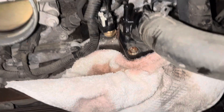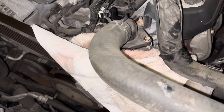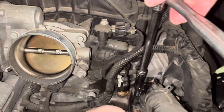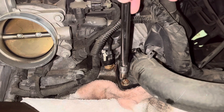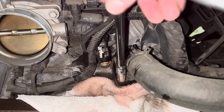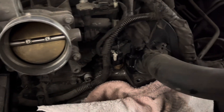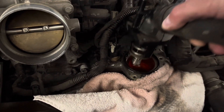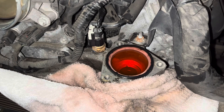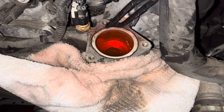I've got these bolts loosened. I did pack a towel around it — you are going to lose some radiator coolant while you pull that off, but not much. Don't worry about it. With those three bolts removed, we can now lift out our thermostat. There it is. There is going to be a new gasket with the replacement thermostat, so you don't want to leave the old one in — let's get that out of there.